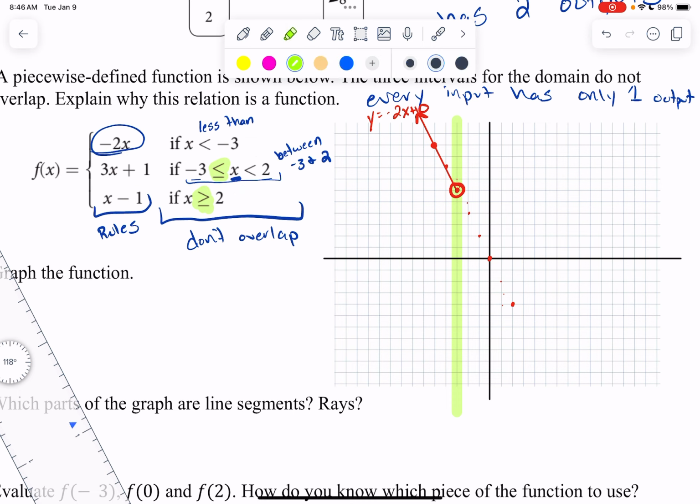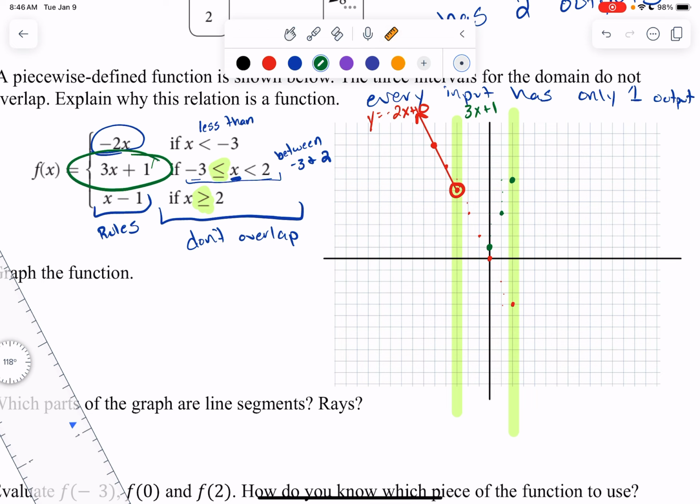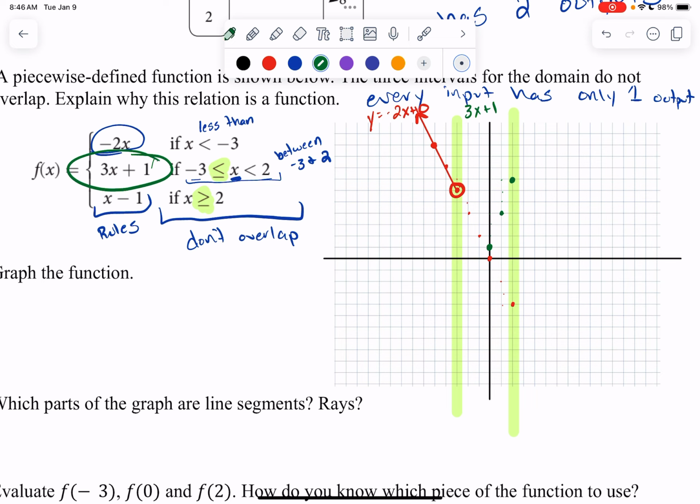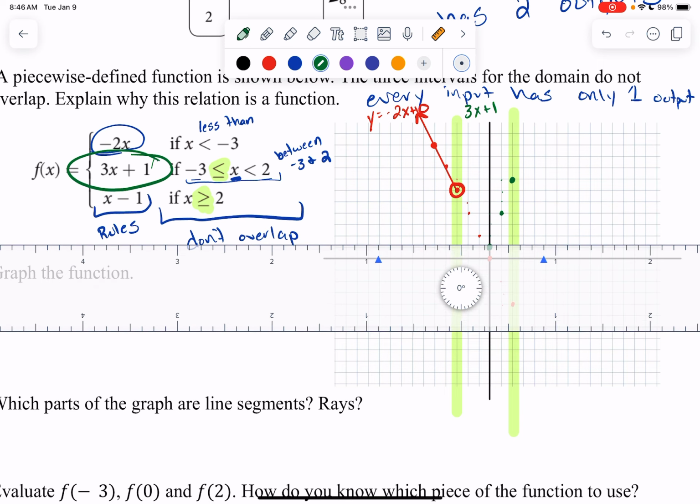So I'm going to grab my highlighter again, and I'm going to mark this at 2. So now in between in here, I'm going to use this middle equation, this 3x plus 1. So y-intercept of 1, so I mark it, y-intercept of 1, slope of 3, rise of 1, 2, 3, over 1, 1, 2, 3, over 1. Okay, so I connect those dots. Again, grab my ruler. Oh, my ruler went away. And connect those dots.